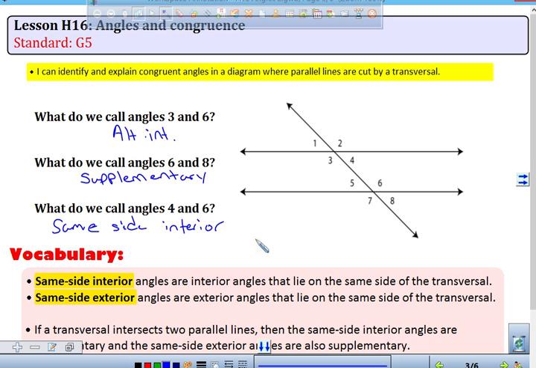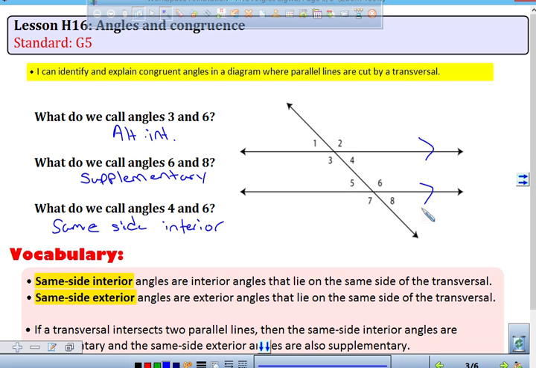Okay. If you look at same side interior angles, these two lines are parallel. I'll tell you that. What can you tell me about same side interior angles from looking at that picture? Well, yeah, they're right across from each other, but how are they going to help us? What are they going to tell us? Well, I told you the lines are parallel. They can tell us something. Look at those two angles. Look at 6 and look at 4.